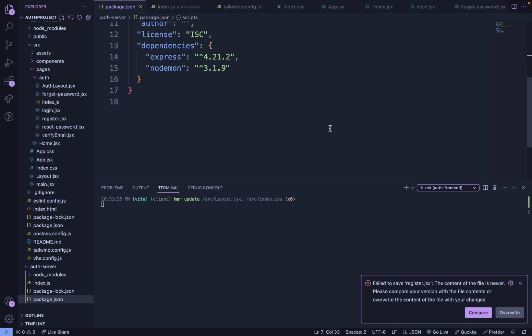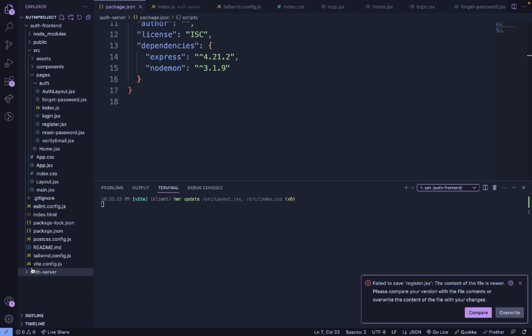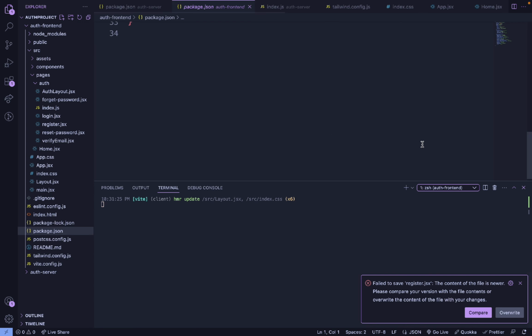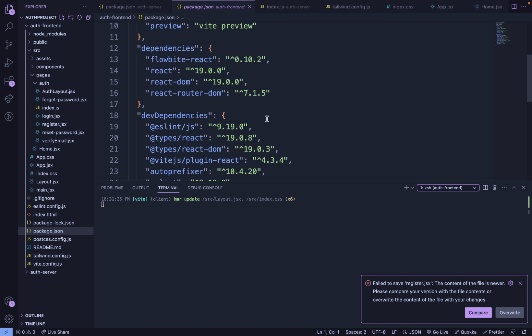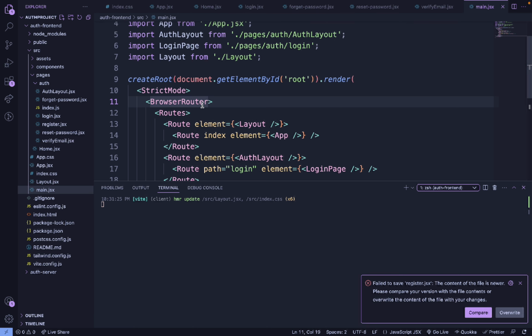React router, sorry, this one is the server, and we have the package.json react router DOM. Yeah, we have already added, but that is not suggesting us main. So if I go there, not suggesting why. Let me bring that as well.